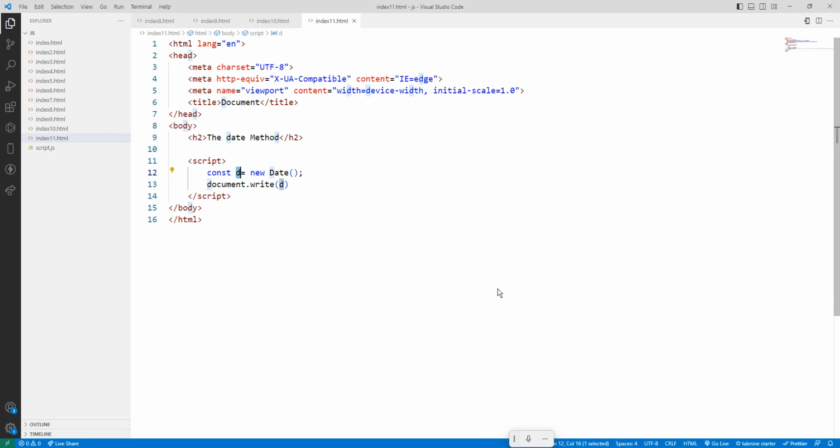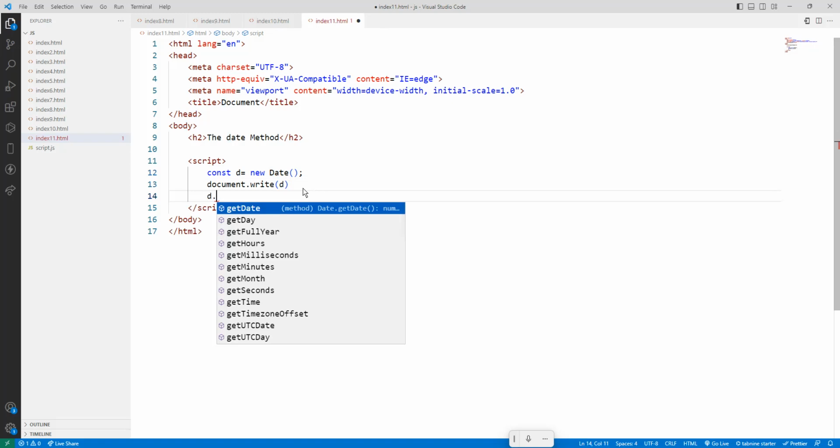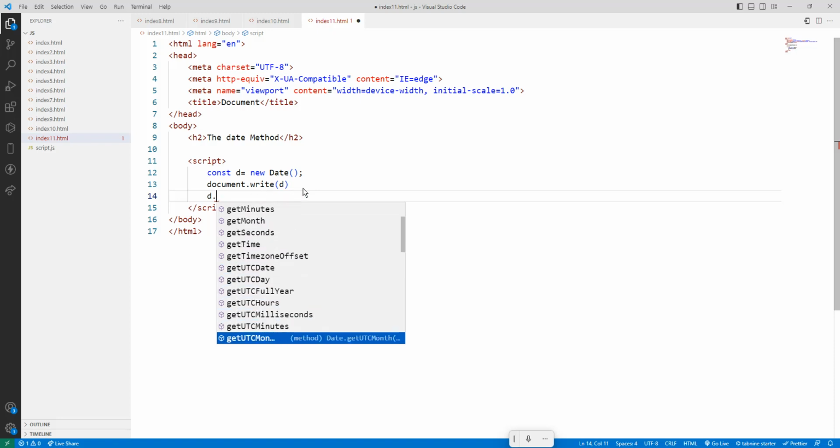Okay. So we are not going through all the date methods, just some of them. If you want to go here, just use d dot. See, you can get the date, get day, full year, get hours, milliseconds, get minutes, month, get seconds, get time, time zone, all of these are date methods.